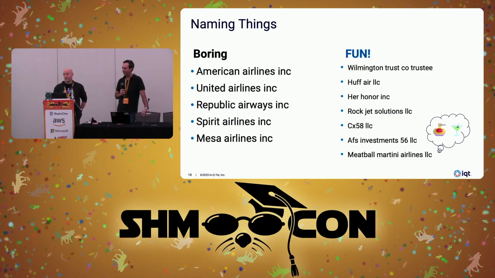It turns out if you have a private jet or a small jet, you may have fractional ownership, or you may be doing this for tax or liability reasons. So you set up an LLC to cover that versus just registering it in your name and taking on all that liability for yourself. You also see that trustee there too.